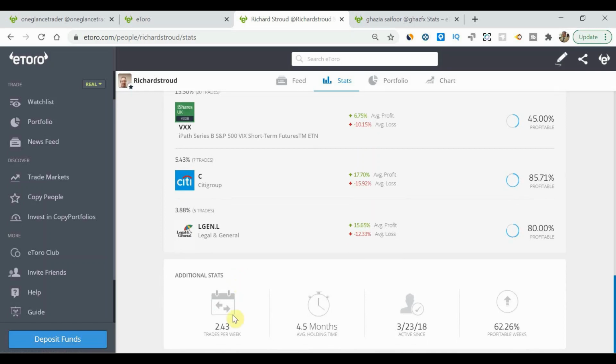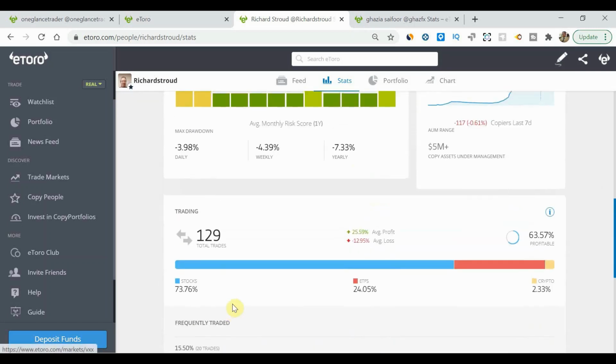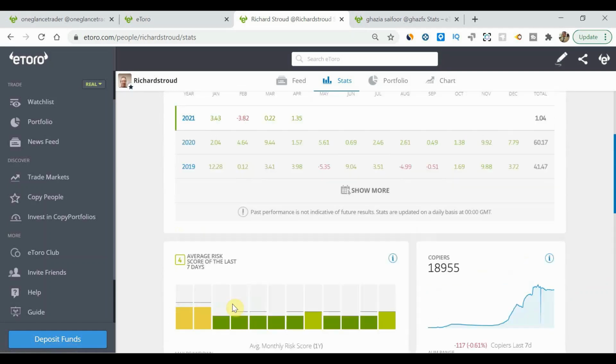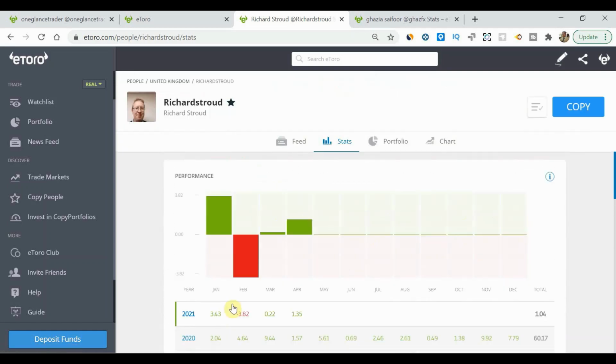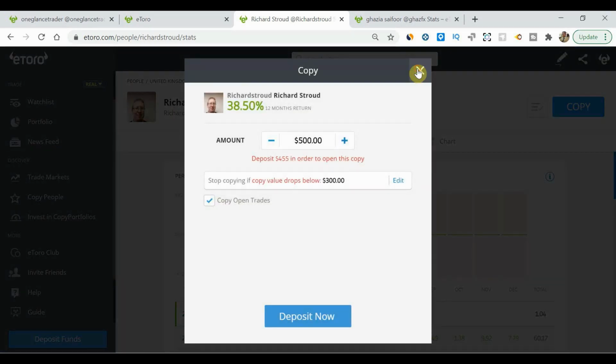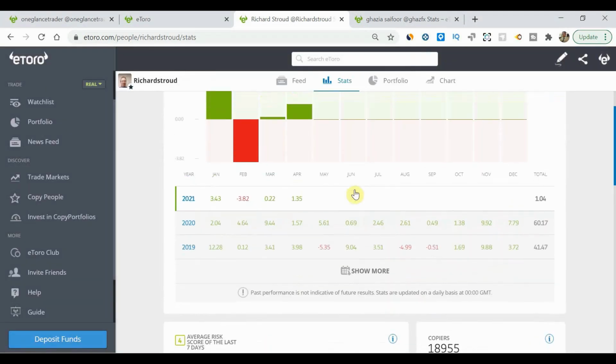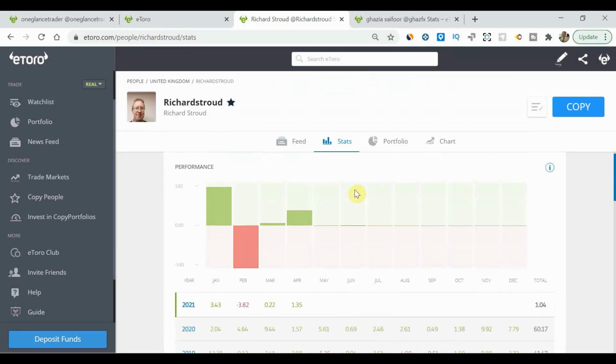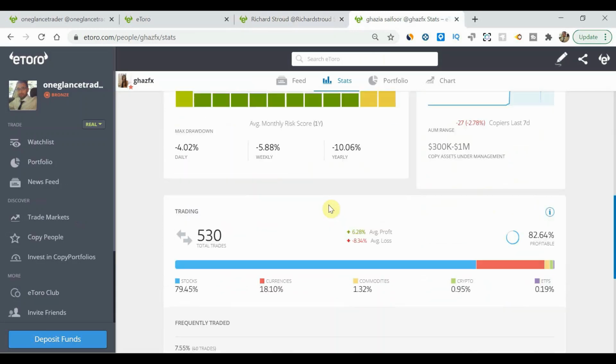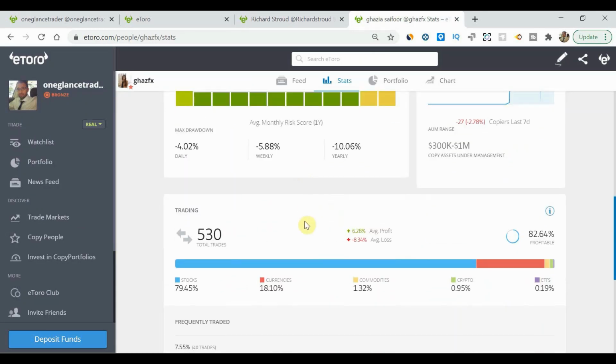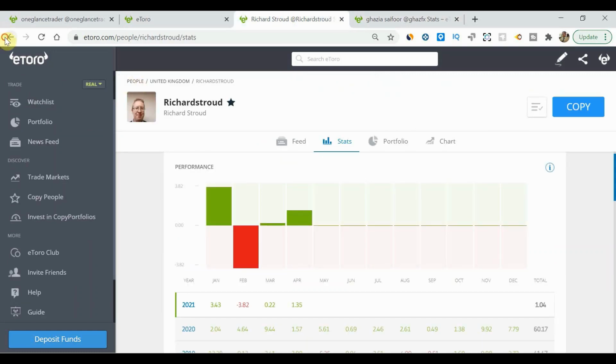My only concern with Richard is that he doesn't take a lot of trades. That's the bit that I always get reserved about when it comes to Richard. But again, he's on my watch list. I think it's $500 to copy him as well. So again, another one that I'm still keeping a close eye on. I will probably eventually just put $500 into Richard, but I'm looking to diversify my portfolio at the moment, and I think Garcia is probably a better suited individual.